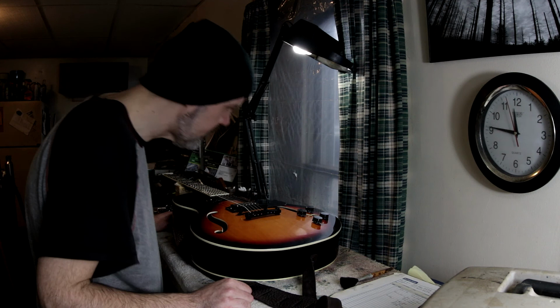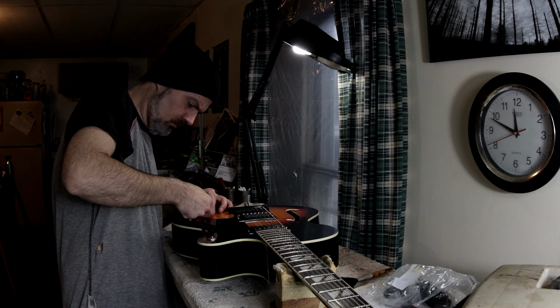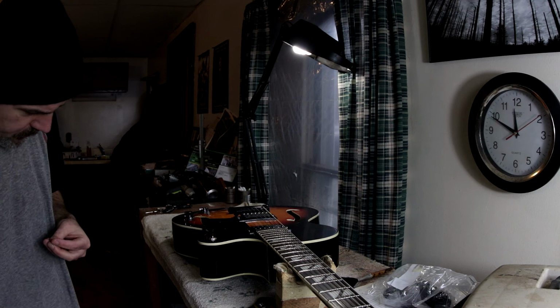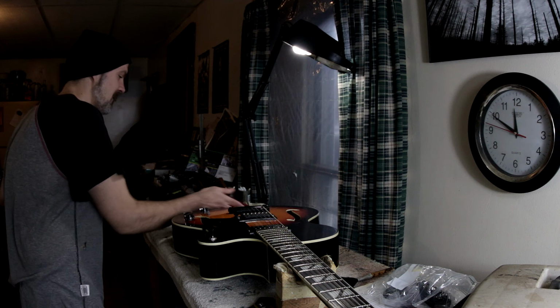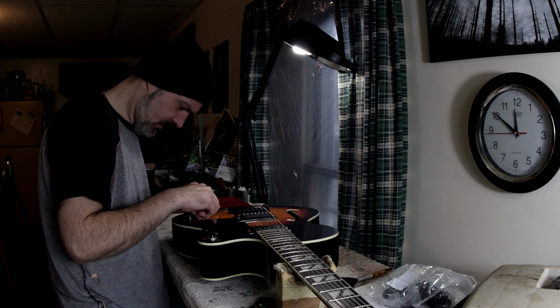Not fun on hollow body guitars either. You gotta drop everything through these little slots. Hopefully it stays connected when you put it back in. Need a parts tray. Got no parts trays. When all else fails, ice cube trays, huh? Some pretty masterful electrical wiring on here. Really did a job there in China.